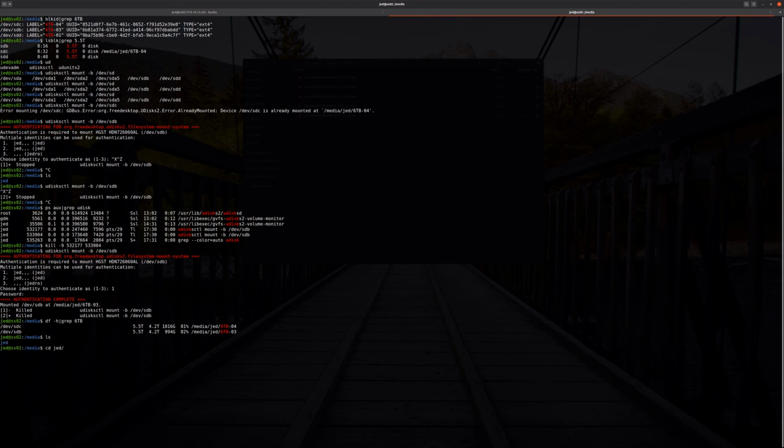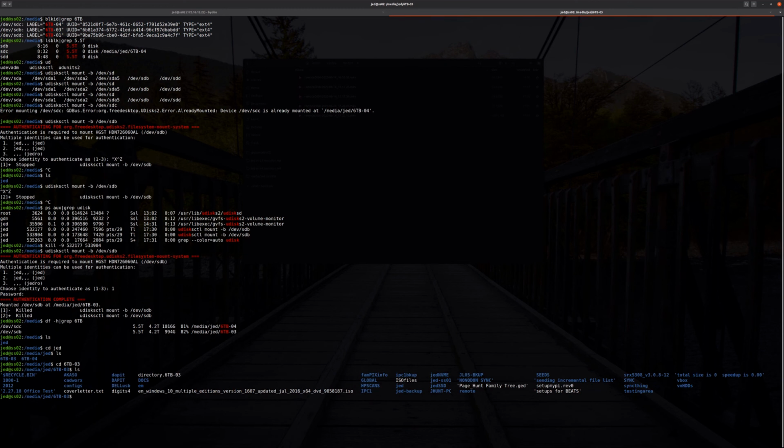I hit tab. I hit double tab. It's gonna complete as much as possible. And the reason being is in here, that's the only thing there. So if I hit tab, instead of showing me everything there, it just completes as much as possible. If I had another drive mounted there, it would have shown me all the contents instead of completing it. We want to go to 3, enter, complete. Let's do an ls, and there's everything in that folder.